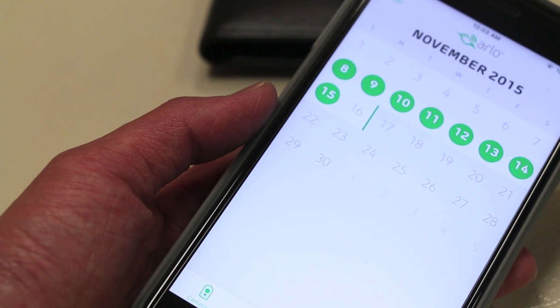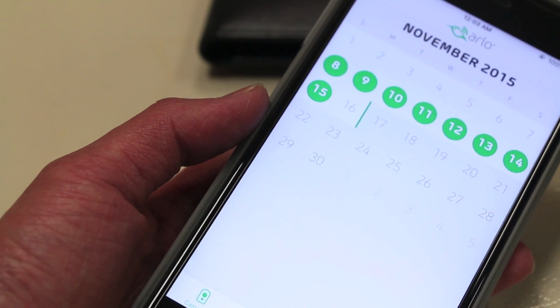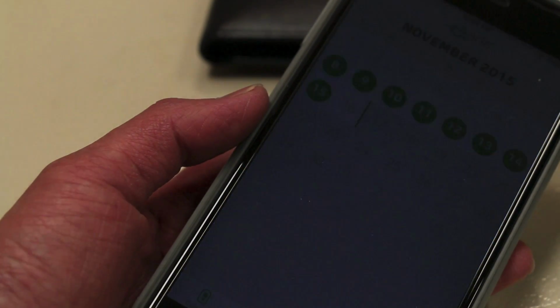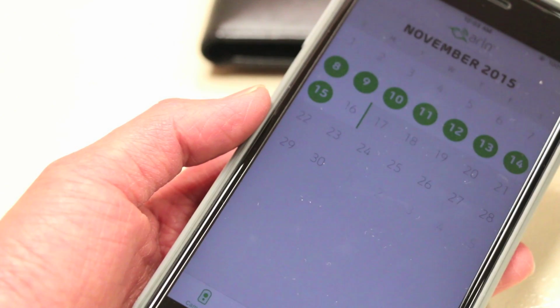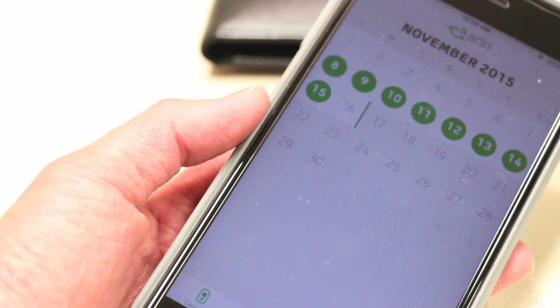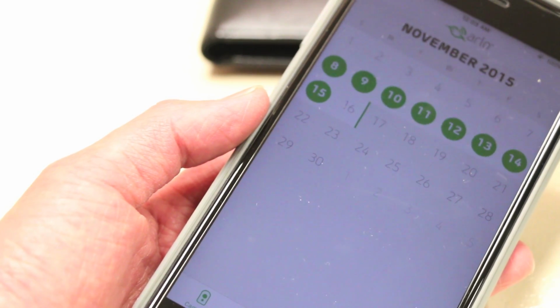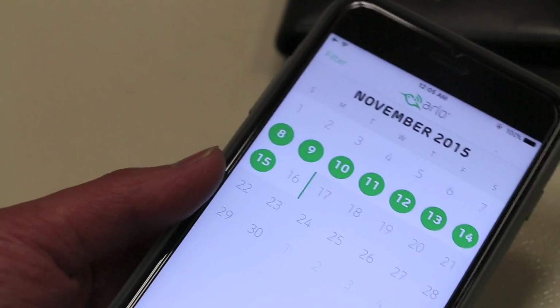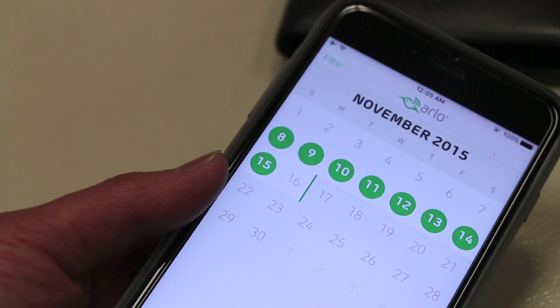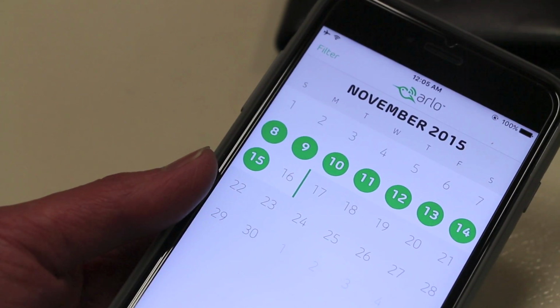Unlike some other competitor models like the Nest camera, Nest requires you to have a prepaid subscription in order to record anything on their cloud storage. So if you want to record something, which most people who buy security cameras want to, you have to pay for it, which I think is kind of ridiculous, where if you already bought the camera, now you have to pay to use it. So for those of you wondering what happens when these 7 days is up, well, it's pretty simple. It just starts deleting the old stuff and records new stuff on the current day.